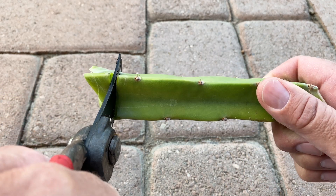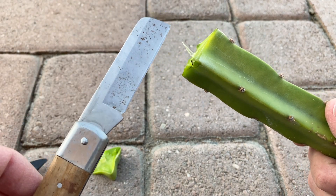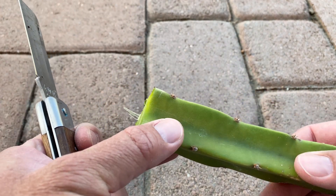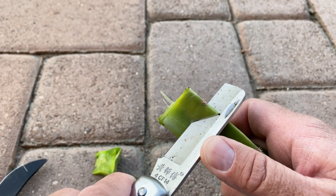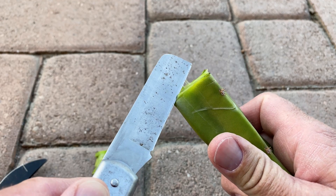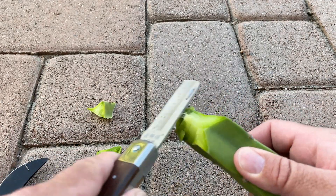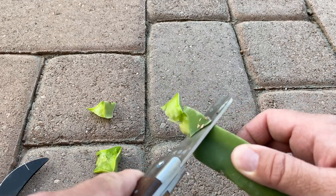What I like to do is cut it nice and straight and then use my grafting tool. It looks a little rusty but I did just clean these tools with rubbing alcohol at 90%. Now what I like to do is cut back the green plant mass or material, very carefully without destroying the core. Being the shape of this one is a little different than most three-sided dragon fruit — this one is four-sided — you have to be a little careful.